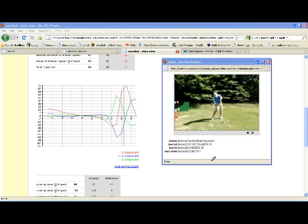What's interesting is we don't measure D-plane exactly. You need stuff like Flight Scope or TrackMan to do a really good job of that. But what we do measure, and we've been measuring now for 15 years or more, is the delivery of speed, which is the direction component, not the face orientation, which tells you a lot about what the player is doing, how efficient they are in terms of delivering the speed and the power that they do produce into the impact zone.